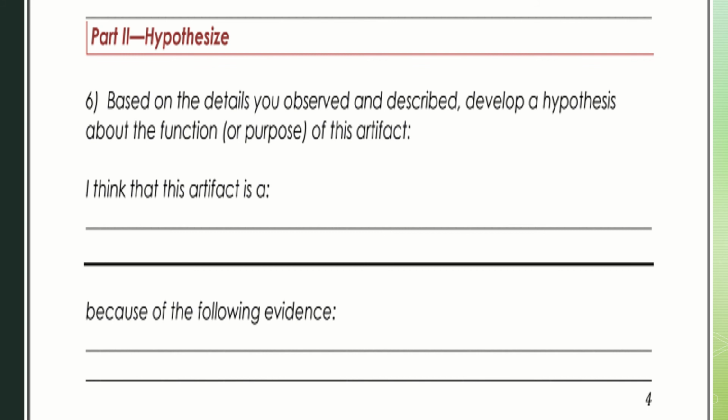So, in here, you are going to complete the statement written here: I think that this artifact is blank. So, just continue the statement. And because of the following evidence or evidences. So, you can put here some evidences for you to clarify to us that your evidences are true and correct.